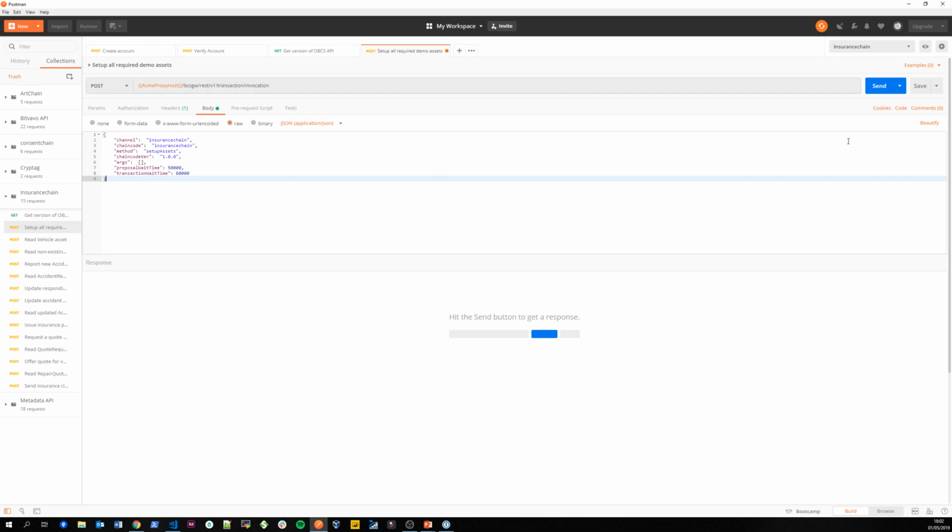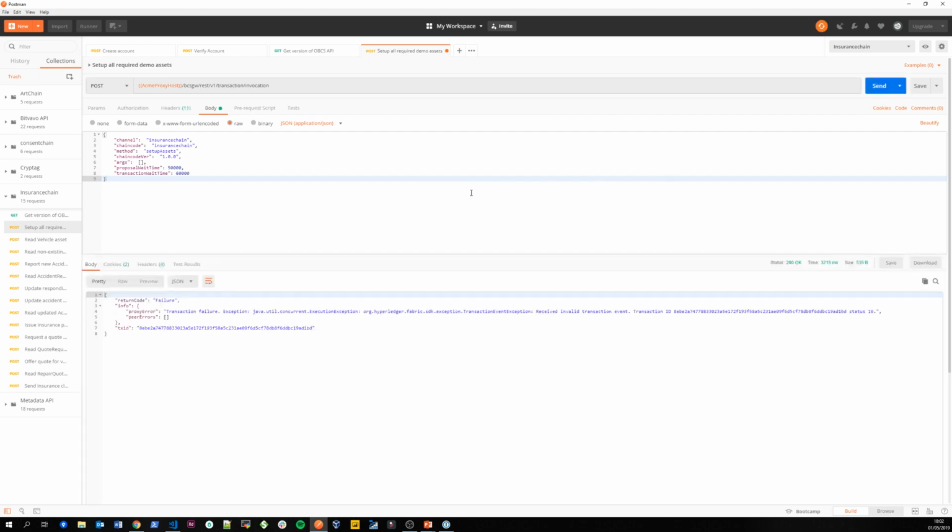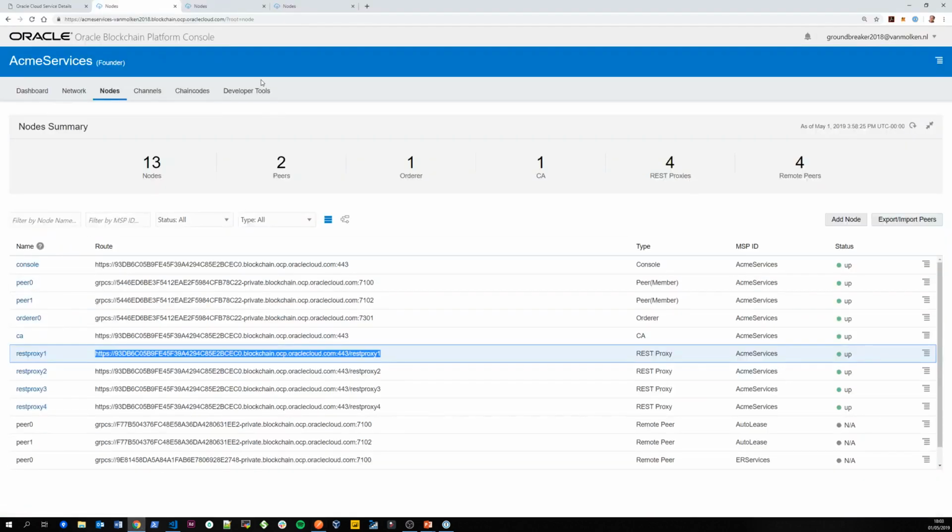I will click send here, and hopefully it goes correctly to the network. It sends the message, and it needs to have proposals. Okay, it fails. This has something to do with connections between data centers and things like that. I apologize for this. I need to change something to make this work for a moment. This is the demo codes.